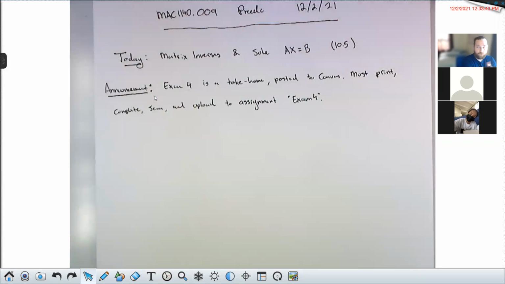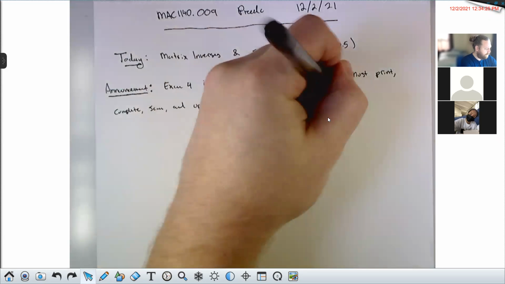If you have a tablet or a touchscreen thingy that you want to do the test on instead, as long as you can write directly on the PDF, that's okay. What I don't want you to do is just write out the questions on notebook paper. So I want to preserve this formatting because these are things I want to be able to grade quickly and turn around for you as fast as possible. So yeah, for most of us, that's going to mean printing the thing, filling it out, scanning it, and uploading it. But if you have the iPad, whatever things that you want to use for that, to do it digitally, you're welcome to do that too. That's just fine, as long as you preserve the formatting. This is going to be posted today.